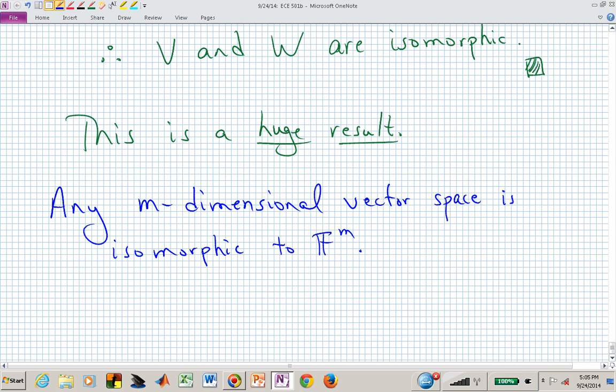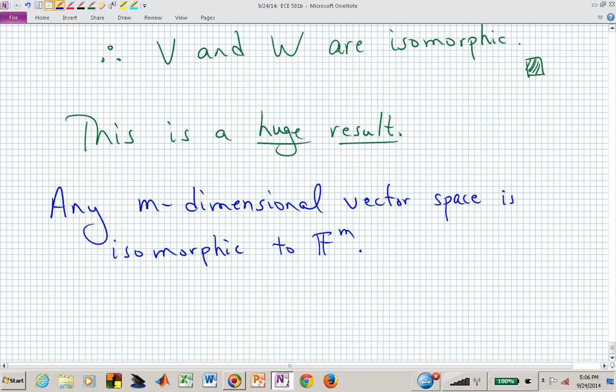But now let's specialize that even more. I mean, if somebody gives us an m-dimensional vector space, a 5-dimensional vector space, we could always say, oh, that's isomorphic, or has the same properties as R5, for example. But sometimes that may add more baggage than we need. We may want to just work with maybe these polynomials that are fifth order or fourth order to give us this R5 dimensional space. It may just be cleaner to work in the underlying vector space instead of saying, oh, I'm going to think about that in terms of R5.